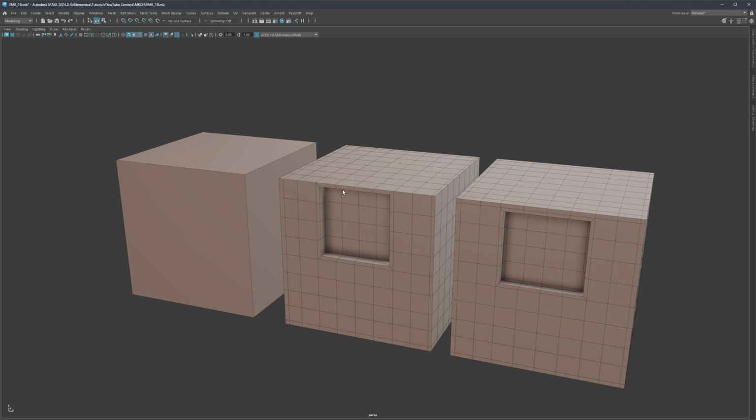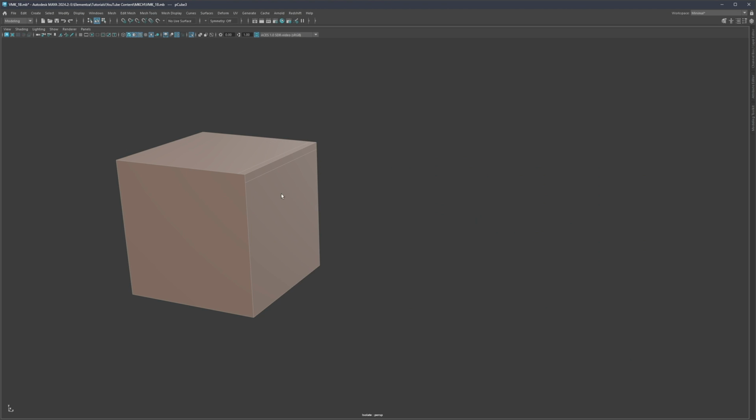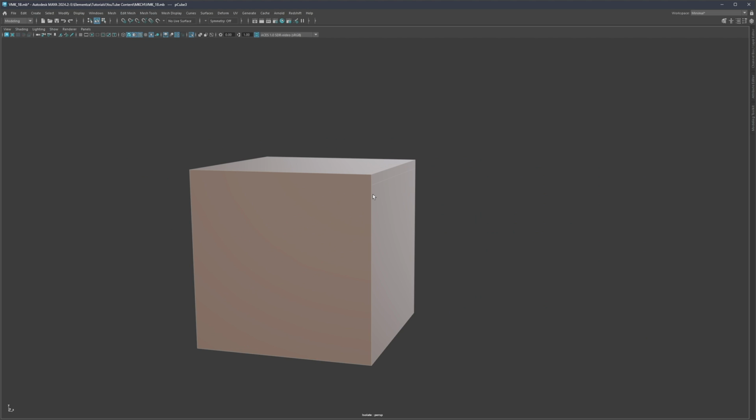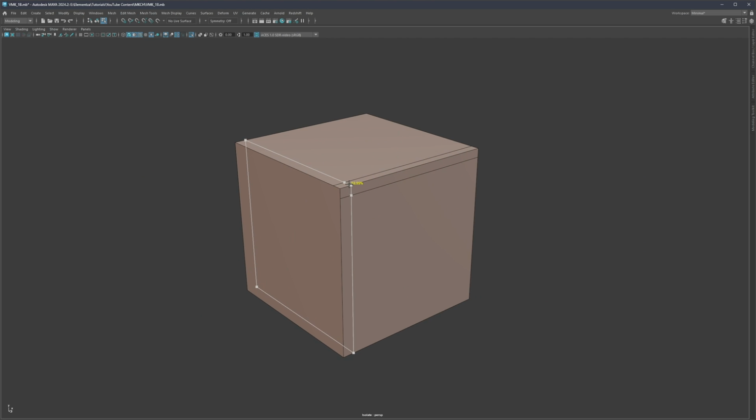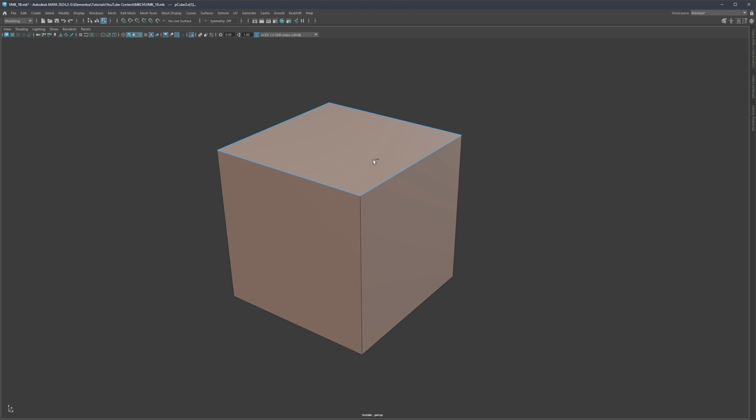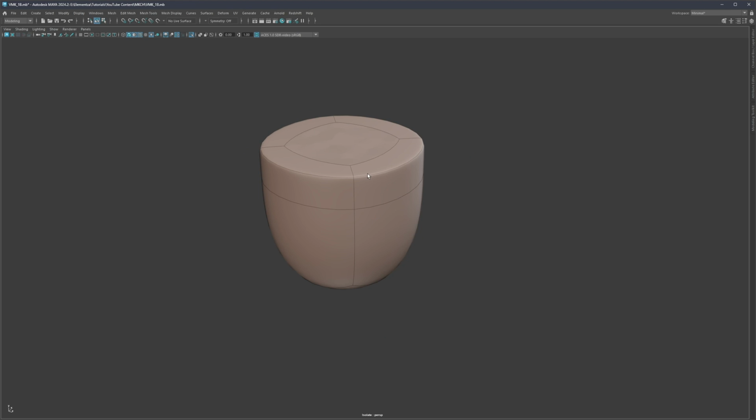All right, so a few final words on what to avoid when creating support loops, and that is going to be, let's say, creating a support on a single edge like this. Typically, that's not going to be ideal because it's going to give you a broken edge loop. So ideally, what we're looking for is the edge loop that actually follows the surface, like you can see in this case. So this is going to be a good result. This is going to be a bad result. So you can definitely limit a support loop, let's say, only to a specific area, but just please bear in mind that area needs to be closed, and then you can add a support loop, and then you can establish that form a little bit better.